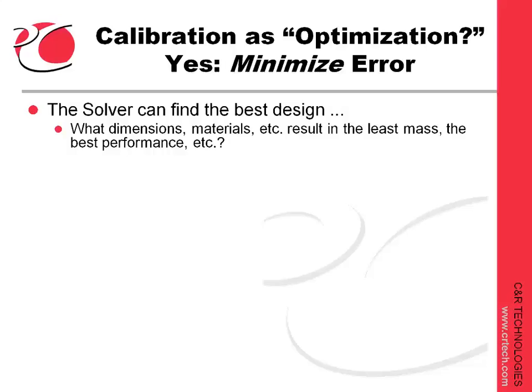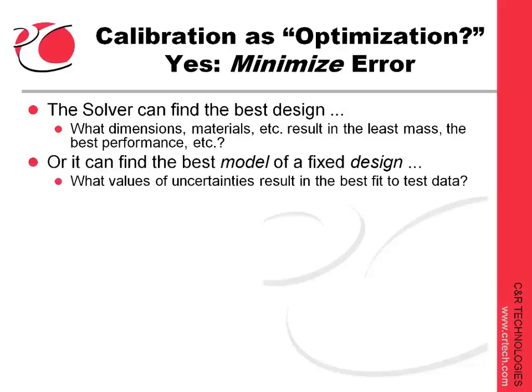Maybe it surprised you to hear that learning how to use the solver, which is a general-purpose optimization tool, is a prerequisite to learning how to do model calibration. After all, a typical use of the solver is finding out what design gives the maximum performance or the minimum mass. But remember that the solver really has no idea what's going on inside the SyndiFluent thermal model. And we can exploit that fact. We can leave the design fixed and find the best model of that design. Don't adjust dimensions, in other words, adjust uncertainties in those dimensions. And more specifically, reduce those uncertainties by exploiting the availability of test data.